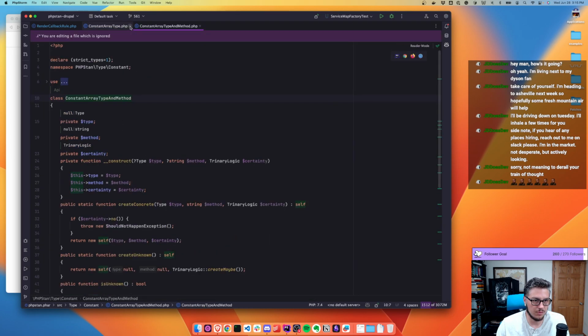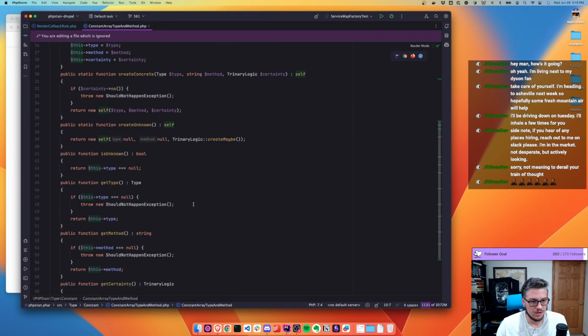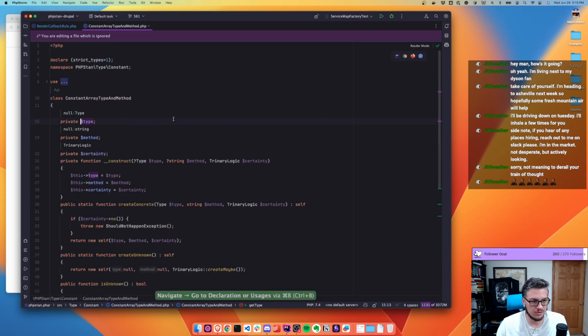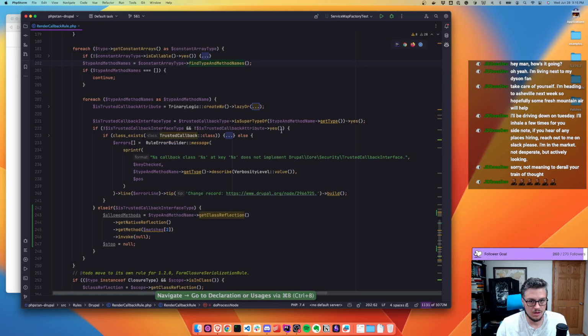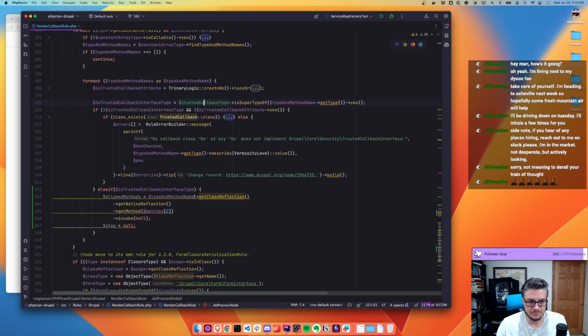Constant array type and method. Get type. It's just type. This shouldn't break, but that's good enough to just get the proof of concept going. I was going to say it's not found.